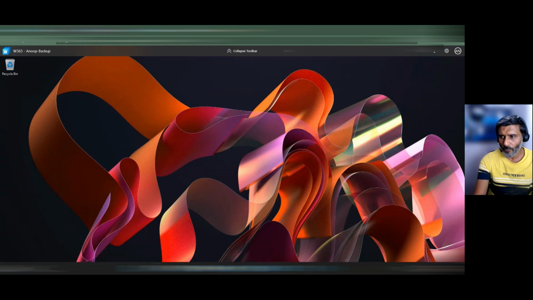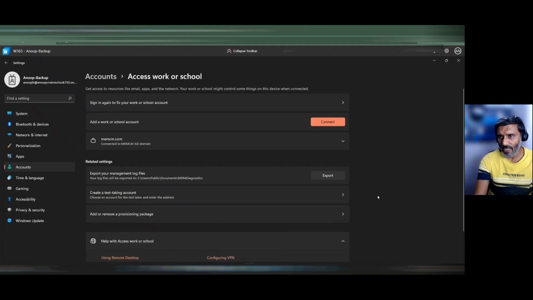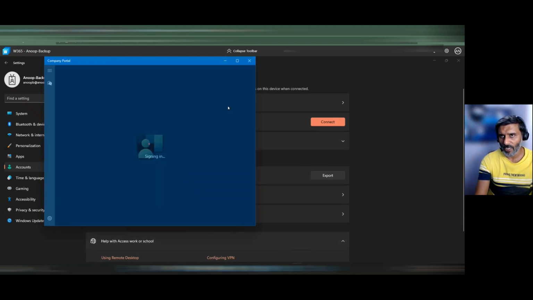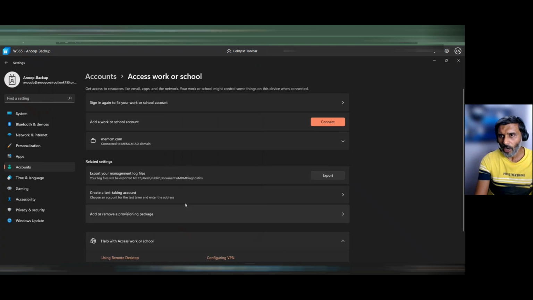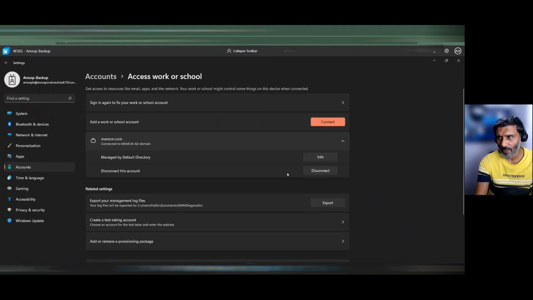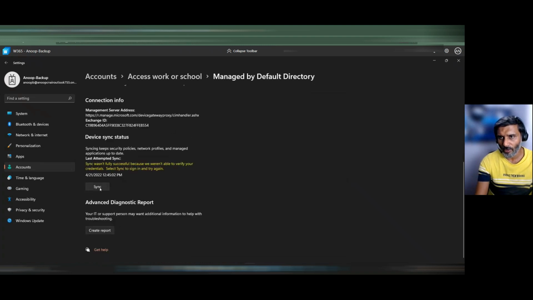So if you want to sync up and test the settings immediately, you can use the sync option from the company portal application, right? If you go to company portal settings over here, you can sync up from there, or you can go to the settings over here, right? Info, click on info and go down here and click on sync.